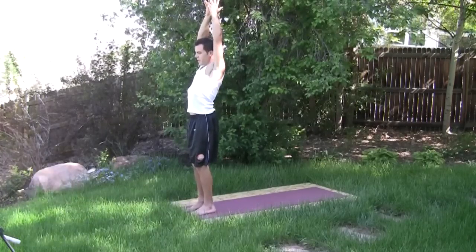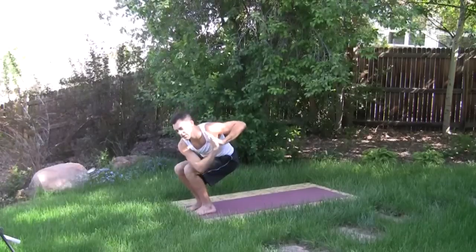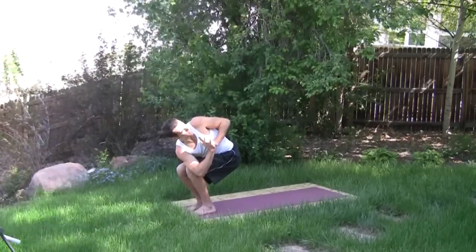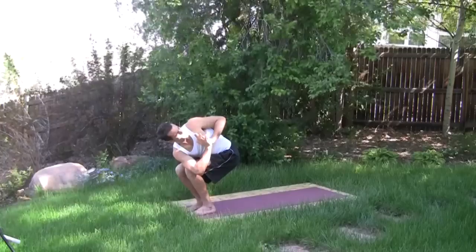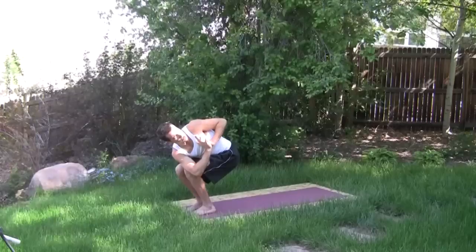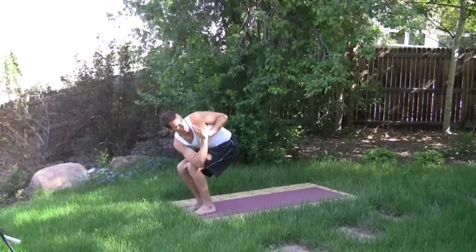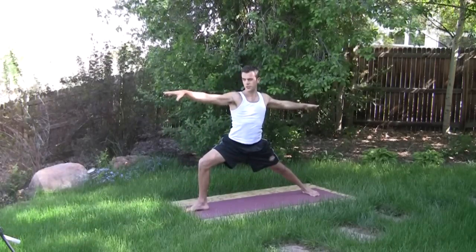So Parivrtta Utkatasana. Bend through the knees, hands to prayer at the heart, and then we're going to twist to the right or to the left to bring the right elbow to the outside of the left knee, and then look up over the left shoulder. Now from here, we're going to change things up a little bit more, and you can see now the options that we have available to us. We're going to step back into Warrior 2 with the left leg. There we go. So we transitioned from that Utkatasana, revolved chair pose, into Warrior 2.